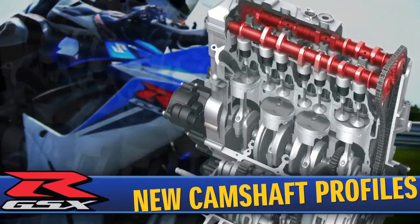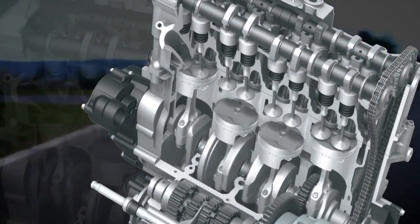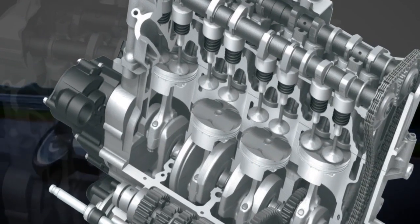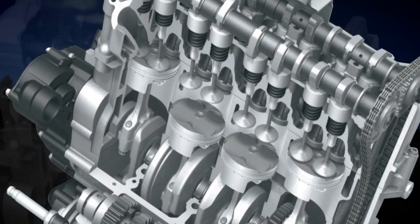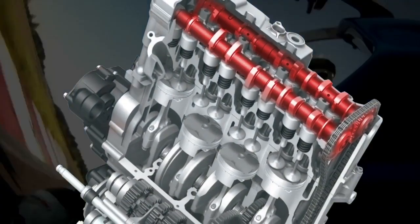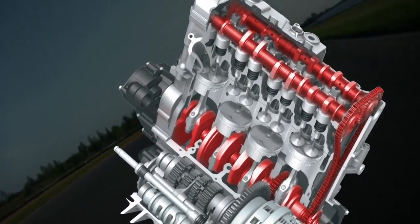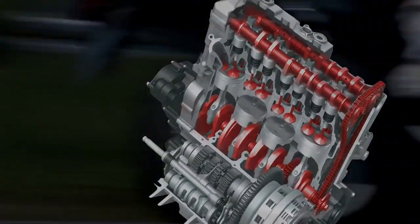The camshaft profiles are newly designed utilizing methods from Suzuki racing technology. Low and mid-range torque have been enhanced while keeping maximum lift, reducing overlap, and maintaining high RPM performance. Double overhead cams are driven by link plate chain off a forged crankshaft and open 4 titanium valves per cylinder.